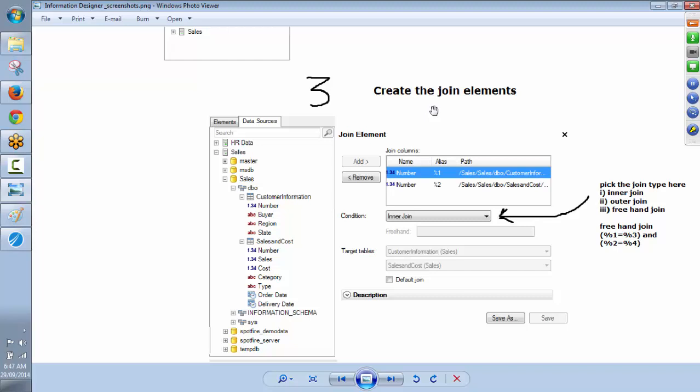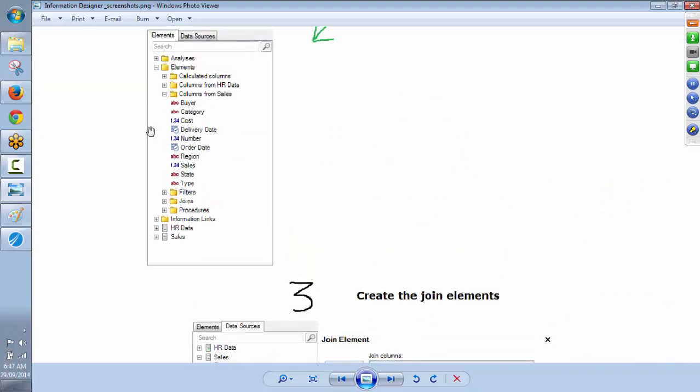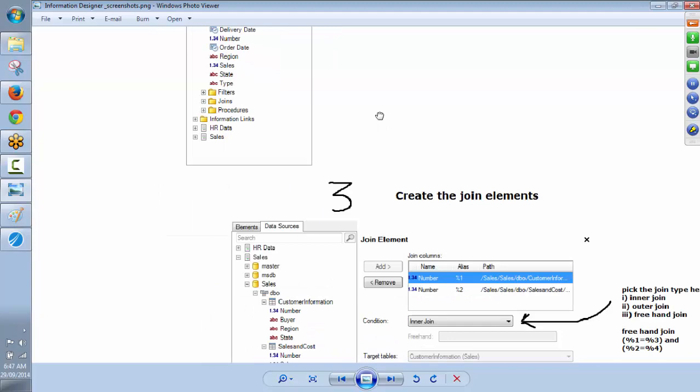And you pick the join condition, whether it is an inner join or an outer join or a freehand join, and then just click save and save to the joins folder under the project folder. See here, you will save in the joins folder in the project folder.